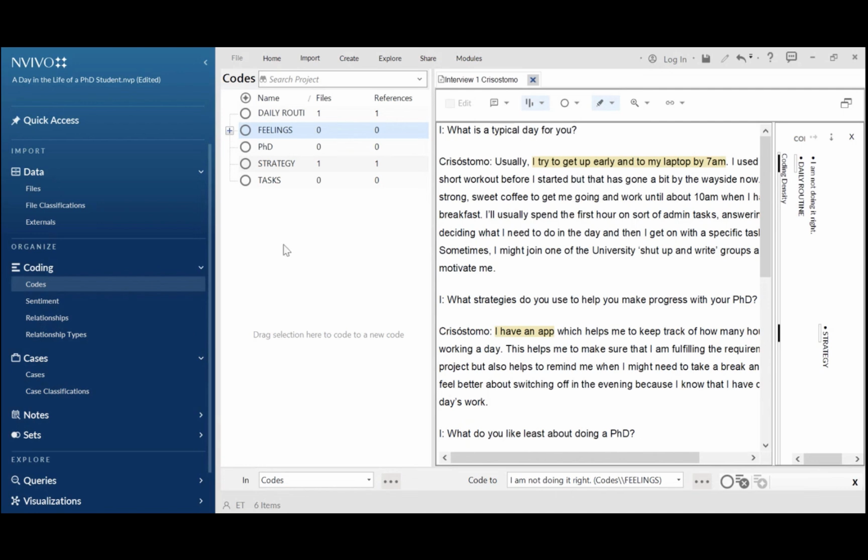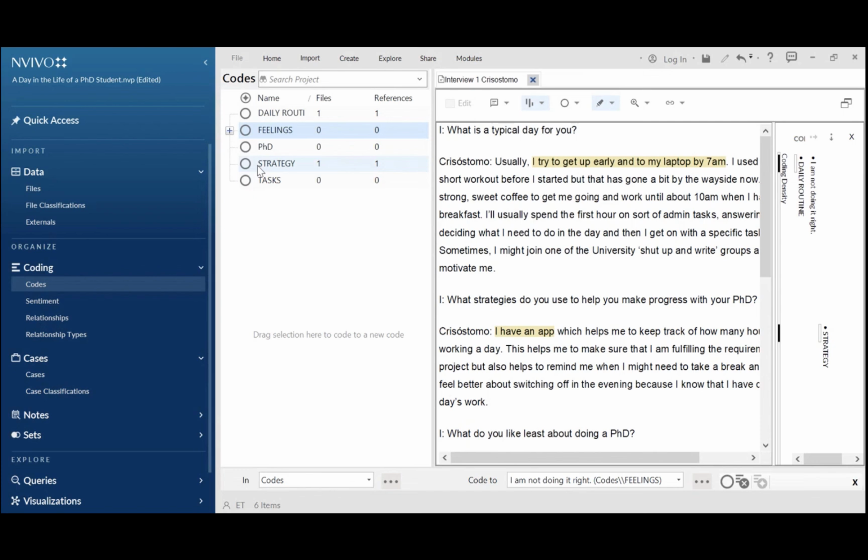And the other thing is if we find that 2 codes are actually very similar to each other, we don't really have that here, but say we did, say that I decided that strategy and tasks were actually, I was coding pretty much the same thing to both.